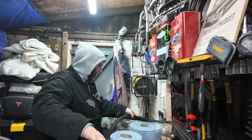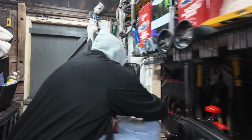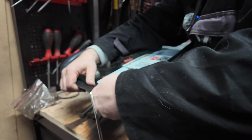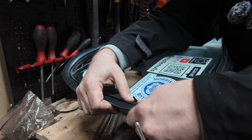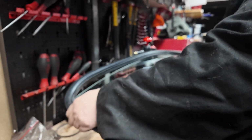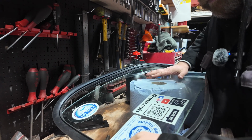Right, now we're trying to get this on without breaking the glass or me. It's quite straightforward, but it doesn't half hurt your hands, especially the cold. I mean, the rubber's quite pliable. The old rubber wasn't, but you've got to get the glass into that central groove, basically. The rubber is doing what it's supposed to do and trying to grip on.